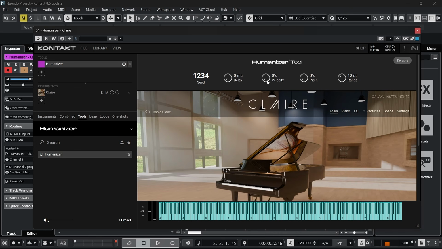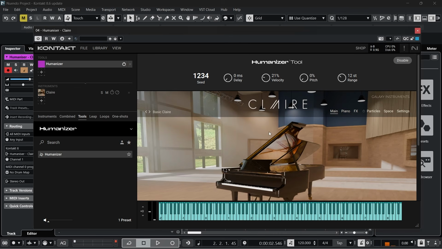So first of all, I'm going to use the velocity control. If I bring that up to 100%, this is going to really exaggerate it, but you can hear some notes jumping out at you. And of course, some are very, very quiet.